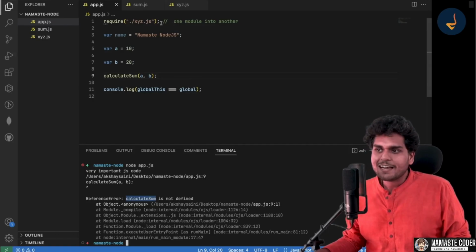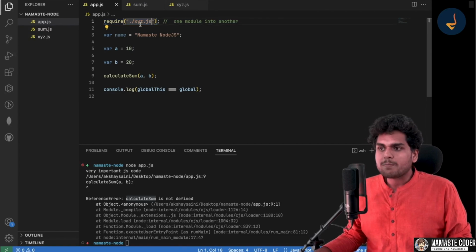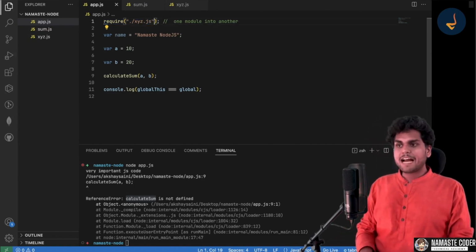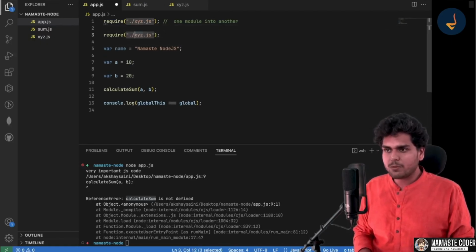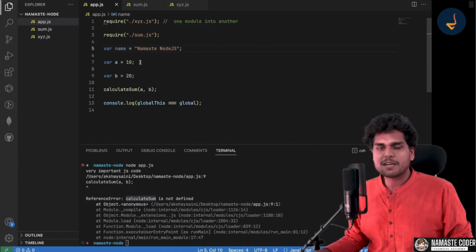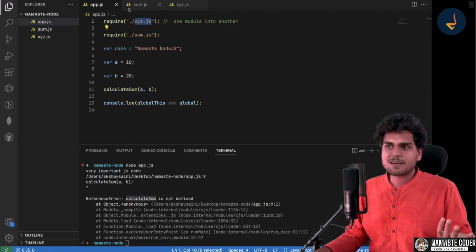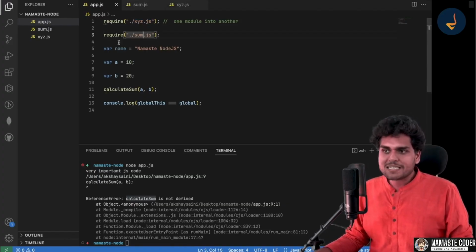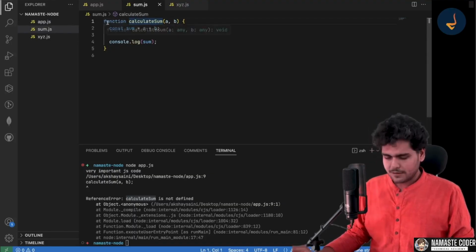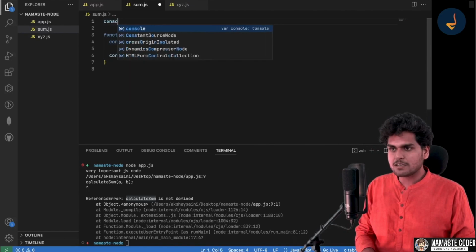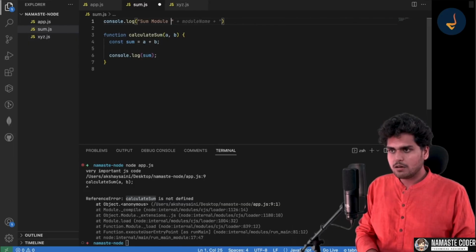So basically, see, whenever you write a require statement, what happens? XYZ, okay. Now suppose over here I required XYZ. What if I require the sum.js file? Will it work now? Tell me. See, earlier we had xyz.js. It will not work because it's a separate module. But I have required it, so before running this code, the code over here will already run, right? So let me just console log to prove it. Some module executed.